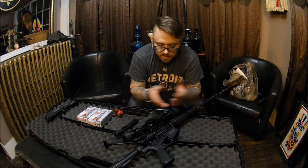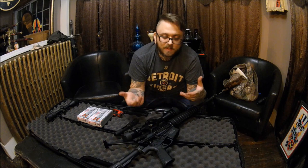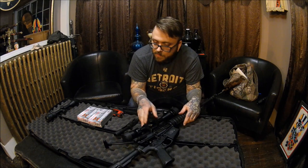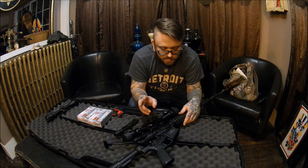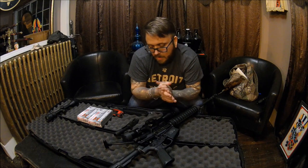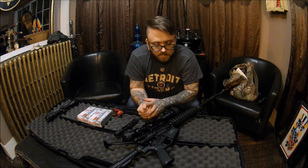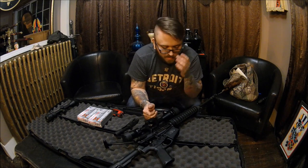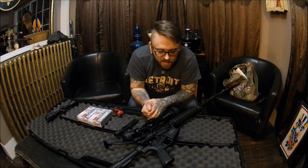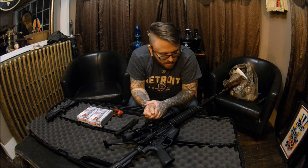You're not going to be disappointed that you ended up buying this. You're not going to go back later and say, oh god, I really wish I had got that Spikes lower or something. You got this really nice ambidextrous lower. I think this is a gun that's going to hold its value well. I think this is a gun that's going to be nice for multiple shooters, other than obviously the rounds still come out the right hand side. So if you're a lefty, you're going to still get hit in the face with brass. It's a nice gun. I don't think for the money you could go wrong here, guys. I think it's a big purchase. It's one of my bigger purchases.